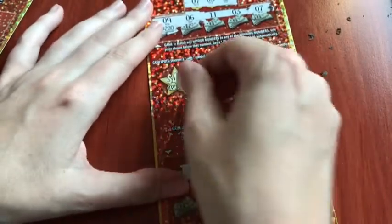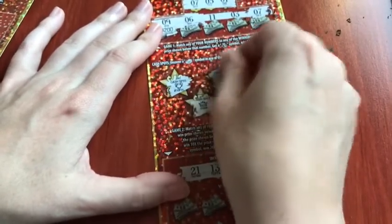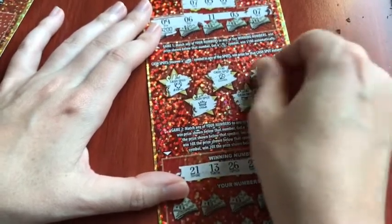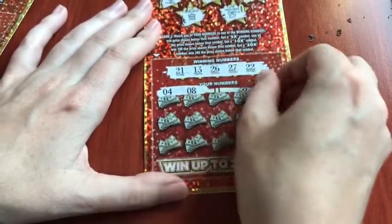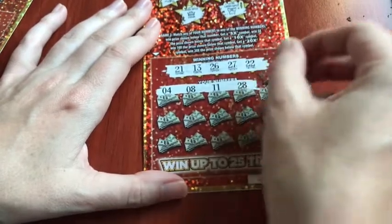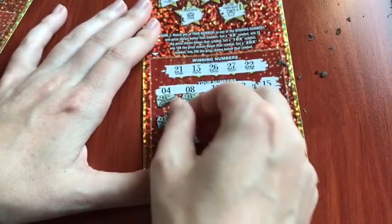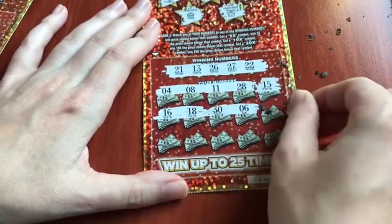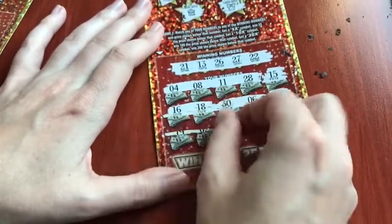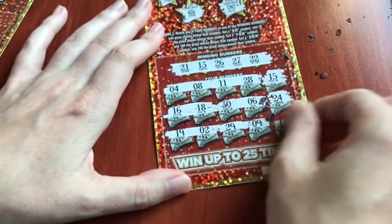We're going to come back to the prize in a second. Looking for a stack of cash. And let's find some multipliers. Why not? I feel like these tickets are kind of smearing — I'm not sure if it's the latex or what's going on there, but I'm sure the scanner will work just fine. 30 and 6 and 24. 19 and 2 and 29 and 9 and 17. So we have one winner on this ticket.